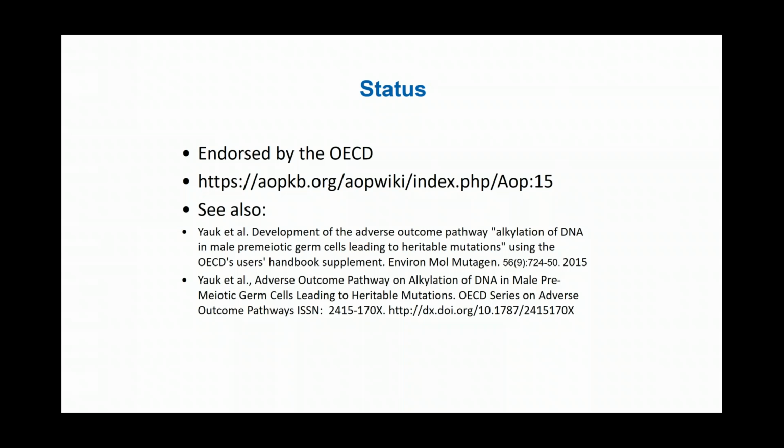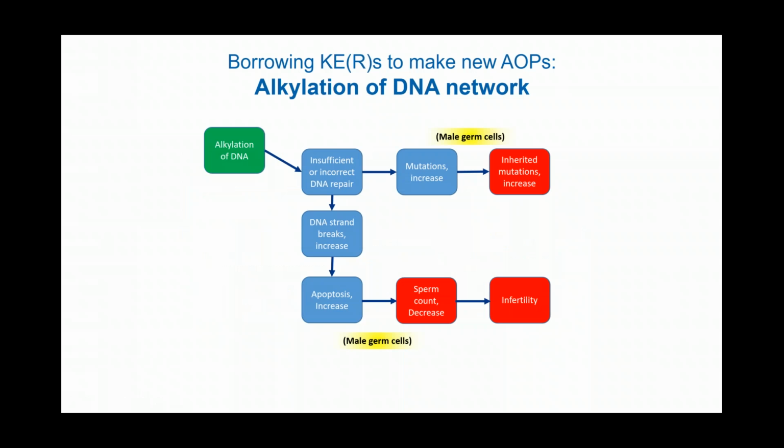Now that AOP has been reviewed and accepted by the OECD. It's published in the OECD's publication series on adverse outcome pathways, but we also published a report on this in Environmental and Molecular Mutagenesis. So the first Genotox AOP was published in EMM, and so we're coming back full circle.